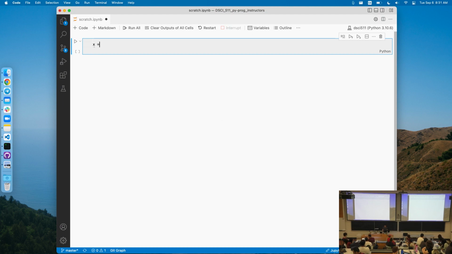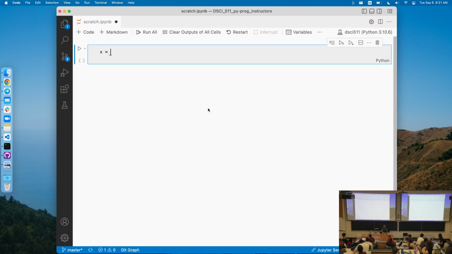For example, we can say x. Is the font size too small? Is it better now? Okay. So suppose that we say x equals 45. We call x a variable. This x variable contains the number 45, which we will see is an integer type.